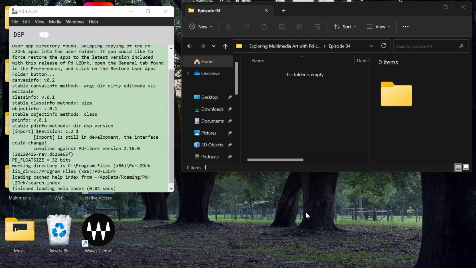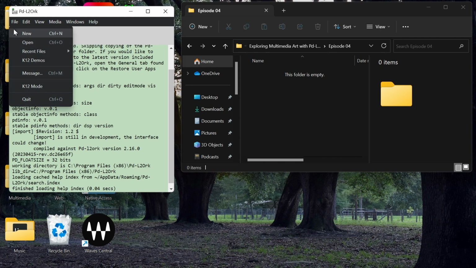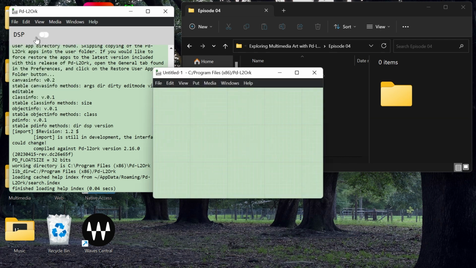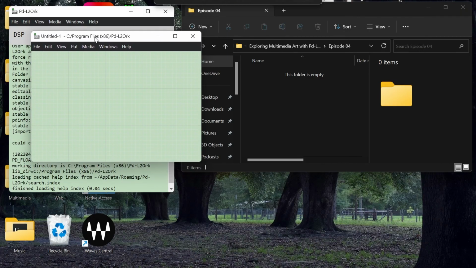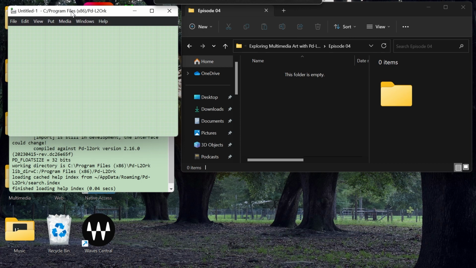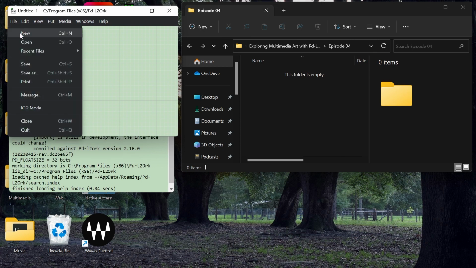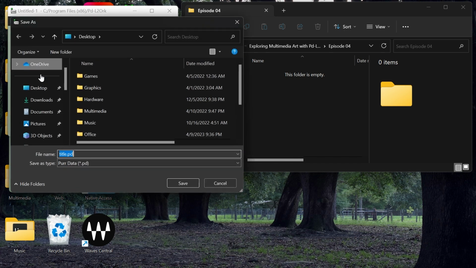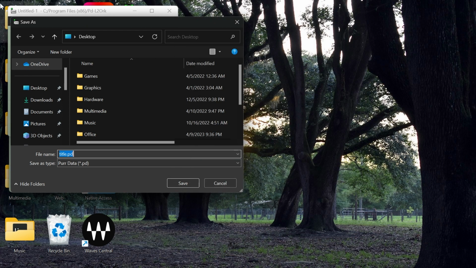All right, so here we are. I'm gonna make a new Pd-L2Ork patch file, new, and I am going to save this right away, so this actually has a home. I'm going to go to File, Save As, and browse to it.